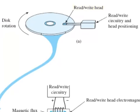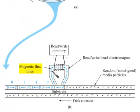Now, to read and write, you have magnetic flux lines going around a read-write head electromagnet. If you place the plus on this side, you'll cause the flux lines to travel clockwise through this core and create a north-south magnet in this small area. What I've shown here, over on the left side, is a north on the left to south, which represents a 0. South to north represents a 1. North to south is a 0, and so on.